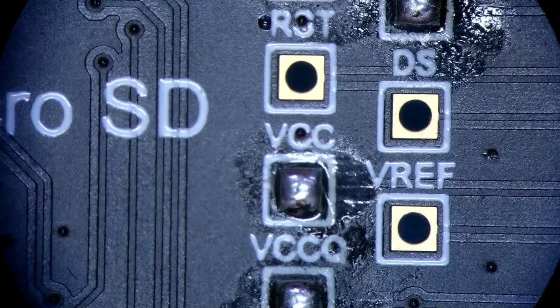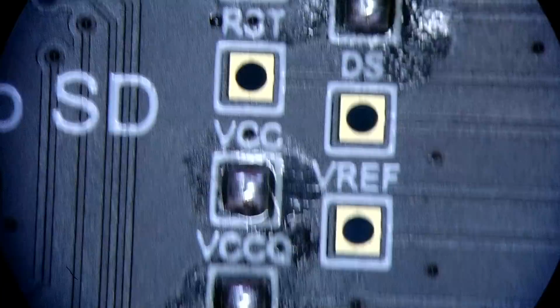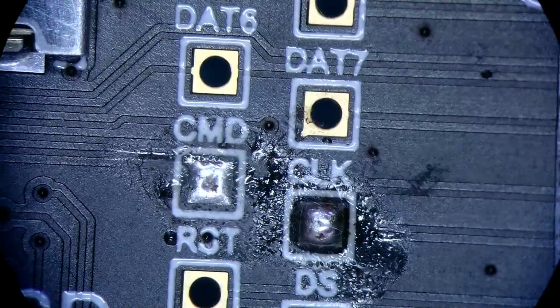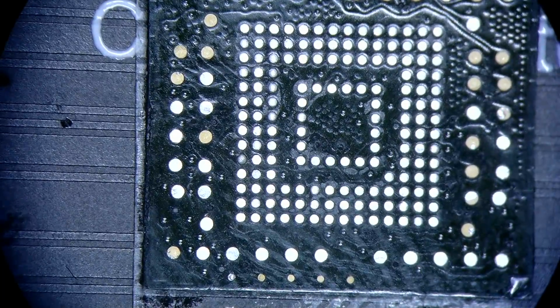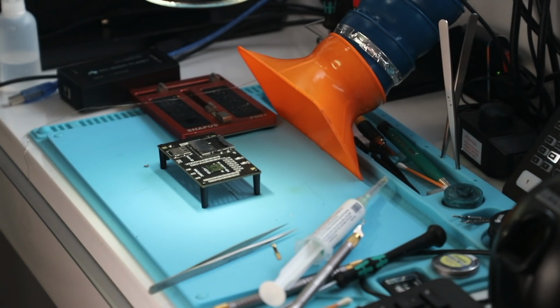So here are the signals that we need to connect to our chip. We need VCCQ, we need VCC, we need clock, we need command, data 0, and ground. That's all we need if we want to establish eMMC connection. And to establish eMMC connection, what we need is a schematic that will show us what that connection looks like.